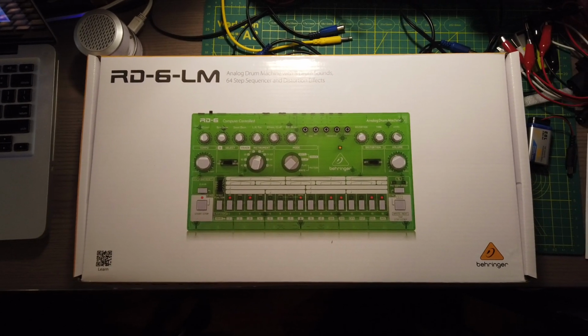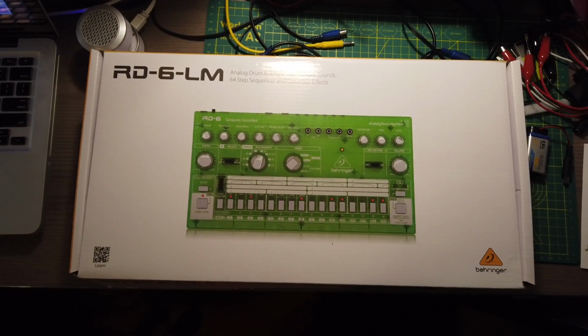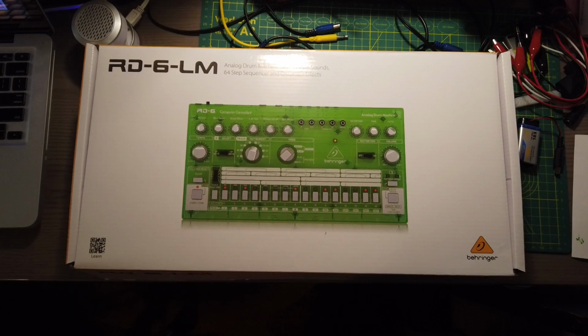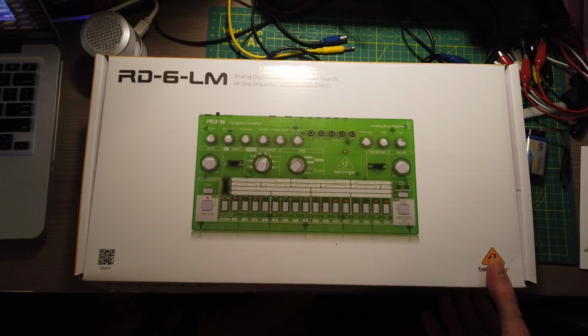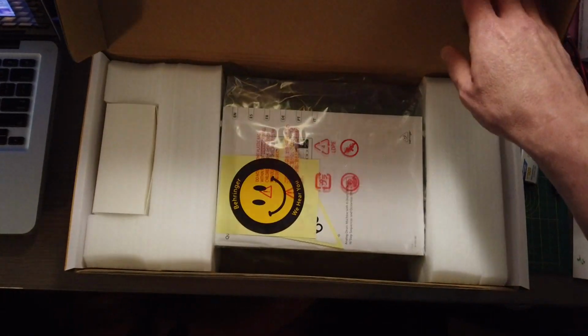Today is Saturday, May 8th, and on Thursday, May 6th, I ordered this RD-6 LM from Reverb. It was early in the morning. They had five of these listed. I grabbed one. About 10 minutes later, they were all gone. They also had 10 red ones, and those two are also gone.